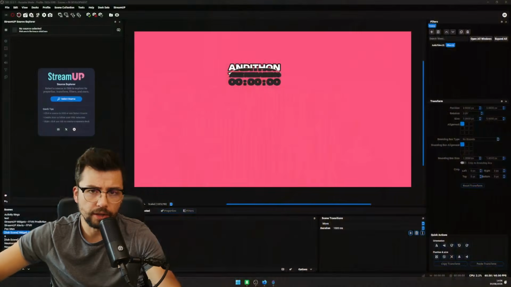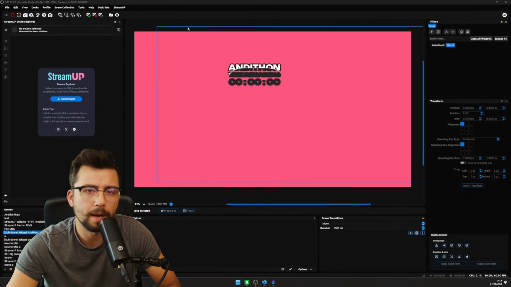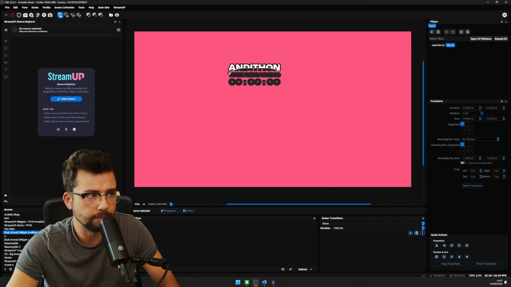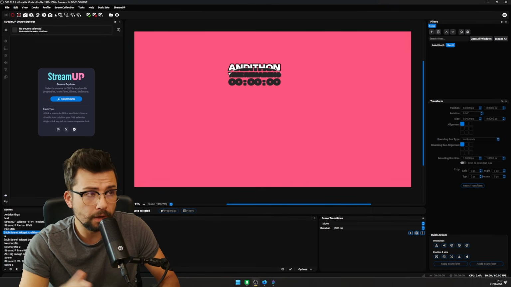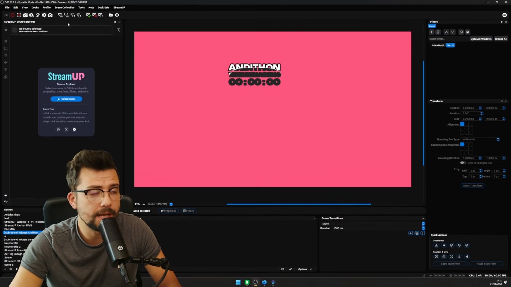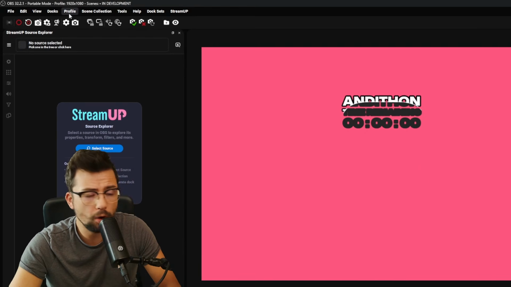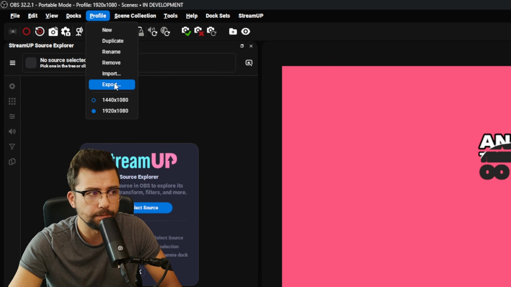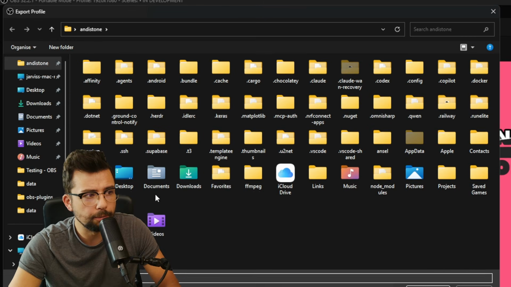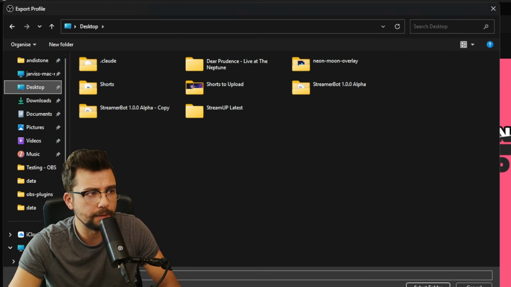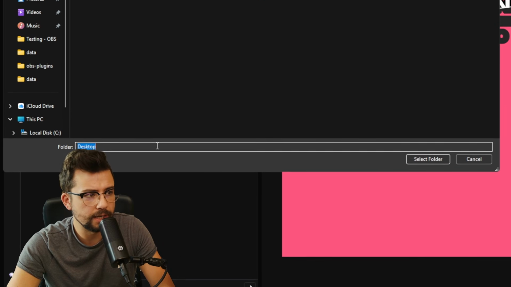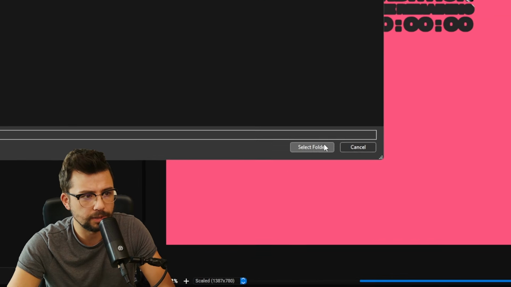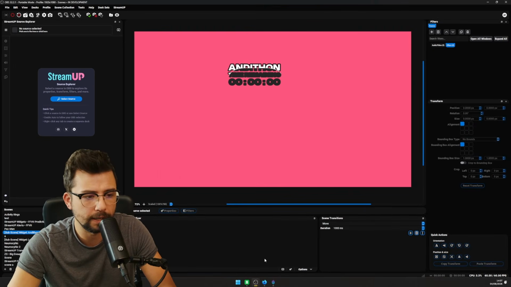Let's get into it. So backing up is the most important thing you should be doing, and you should be doing this all the time regardless, even if you're not updating. For most people, the place to back up is just inside OBS itself. You go up to the profile section just at the top here, and you've got all your different profiles, and you can export each one individually. So you just press export, and then it'll bring up a little menu where you can fill this in. I'll put it on my desktop, and I'll just press select folder because it's going to name the file automatically for me.